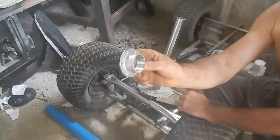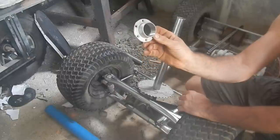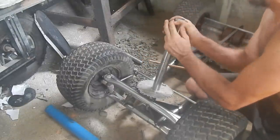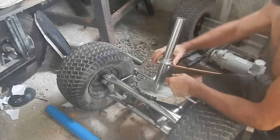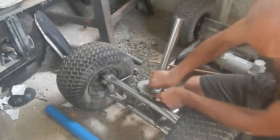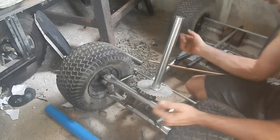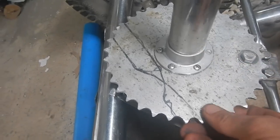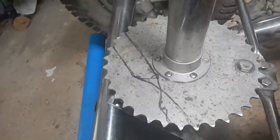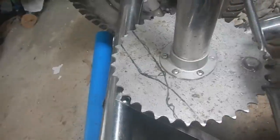Alright. Ha, look what I just found in my box of weird stuff. Stainless steel thing. And there's no way that fits. Oh my gosh, it does. Well, that'll secure that gear. Really nice. Oh. Wow, I did not see that coming. Oh, now there is an awesome looking sprocket. This screw doesn't fit because it'll hit this thing. But that's fine. We've got five of them in there. More than enough.